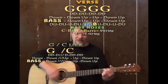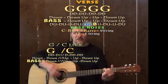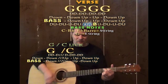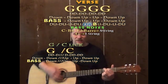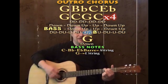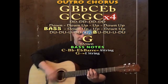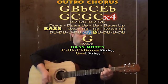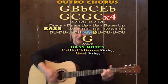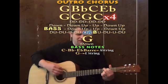So back to our G, C, and then our last chorus. So now we're G, E flat, C, E flat, G. Or if you know the licks around these chords too, feel free to throw them in. Mix up this lesson any way you want. Fade out on that G and C.